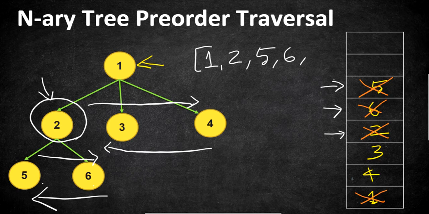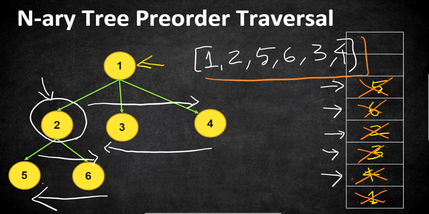So now our top element is 3. We are going to pop that from our stack and check for children. No children, so add that to our list. And finally, our top element is now 4. We are going to check whether it has children, no children. So we are going to add that to our list again. So once we added, we are going to pop it. So finally, our stack is empty. So we don't have any other nodes left to be traversed. So this is going to be the actual output we wanted. That is pre-order traversal of the given tree.